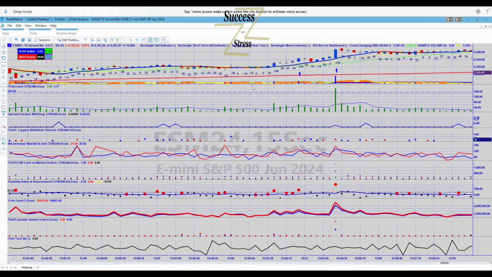Okay, and so that line is this guy. So this is on the bid side. This is how many bids were on the level 2 in total for that entire bar, for the entire tick, on every single price level. And then this is the ask. And then these here are outside market orders.